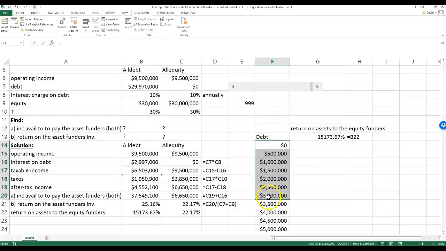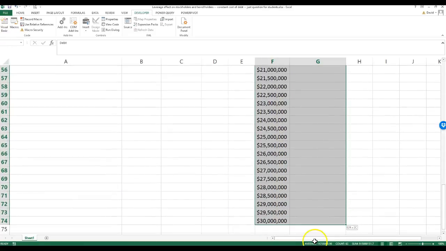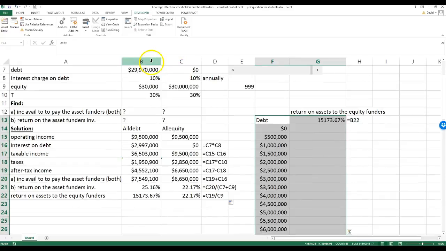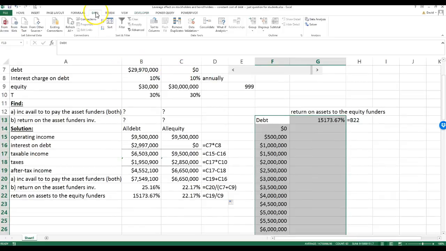It has to do that, and then you have to have it right here, kind of kitty corner from where you start these numbers. So now what I'm going to do is highlight exactly like I have it here. You're going to start where it says debt and go over and highlight all the way down to the bottom. We'll go back up to the top again, and I'm going to go to Data, and then What-If Analysis, Data Table.